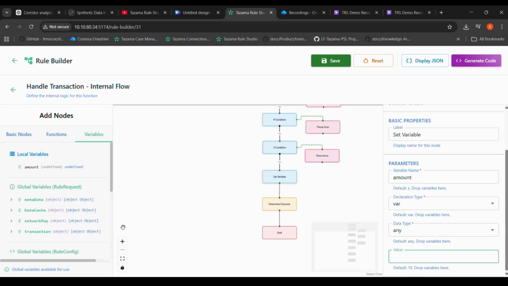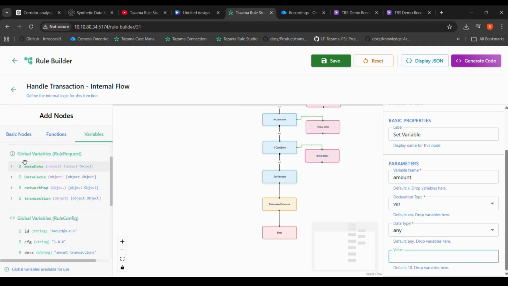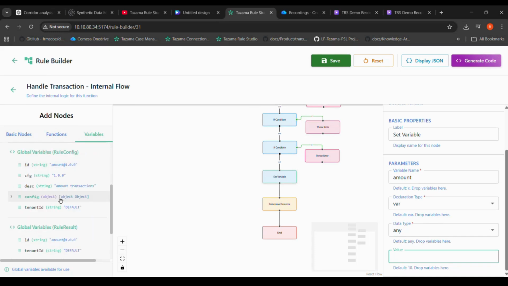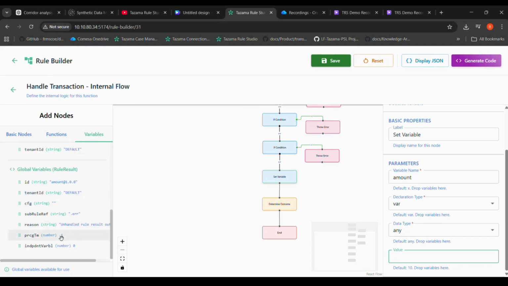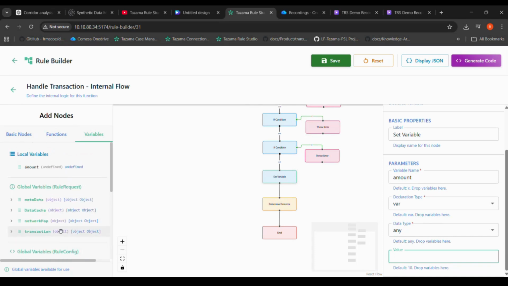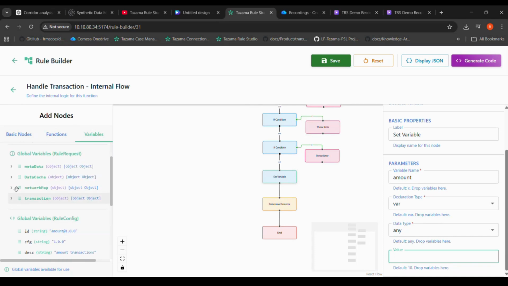And then for its value, we need to have a link to some original variable. We have a group of variables on the nodes panel here. We have the global variables from the rule request, our rule config variables, and our rule result variables as well. Our rule request, which I showed before, has the metadata, the data cache, the network map, and the transaction payload.